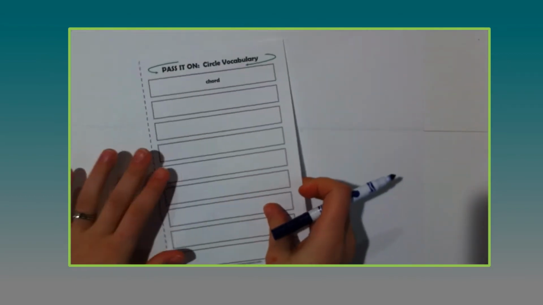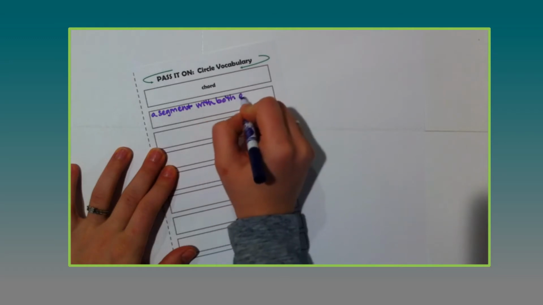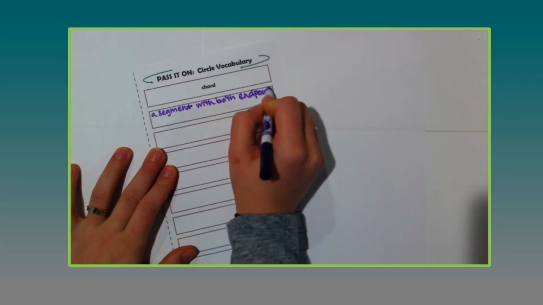This idea for a relay game is a great way to practice vocabulary or review skills or concepts for a quiz. The great part is that it holds everyone accountable. You're going to split the students into teams of 6 to 8, and it's best if they sit in a circle so it's easy to pass the papers around.